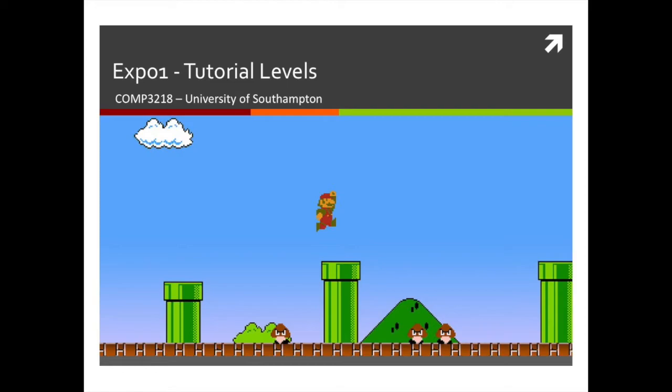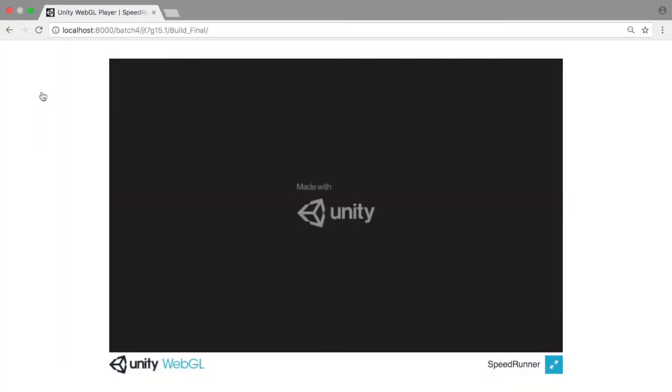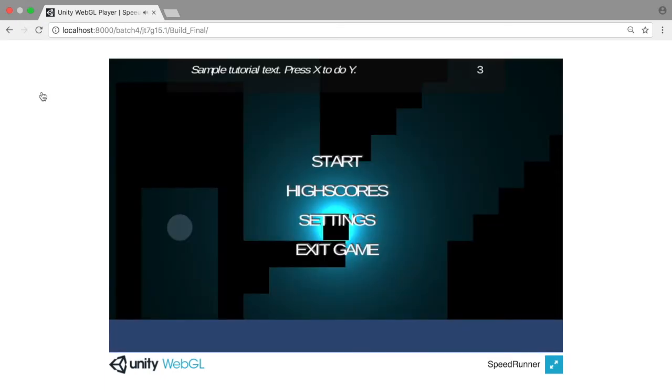Okay, so our next game is called SpeedRunner. Give it a moment to come up. Not necessarily loading speed. We've had a couple of these endless runner, endless racer type games. Ooh, this one's got some quite nice music. Sample tutorial text: Press X to do Y. Perfect. I'm pressing X. Right. There's also a 3 there that I'm not sure what that's for. Should we give it a whirl anyway?